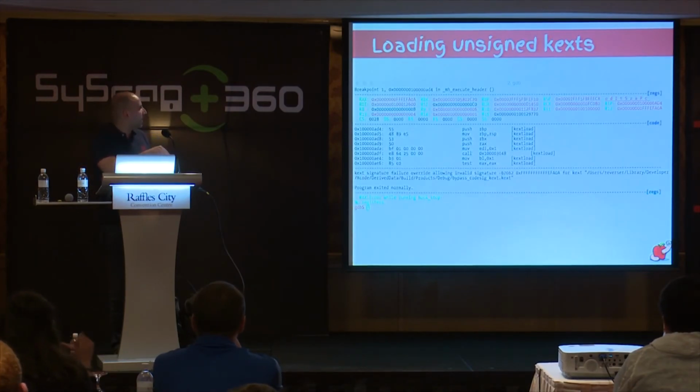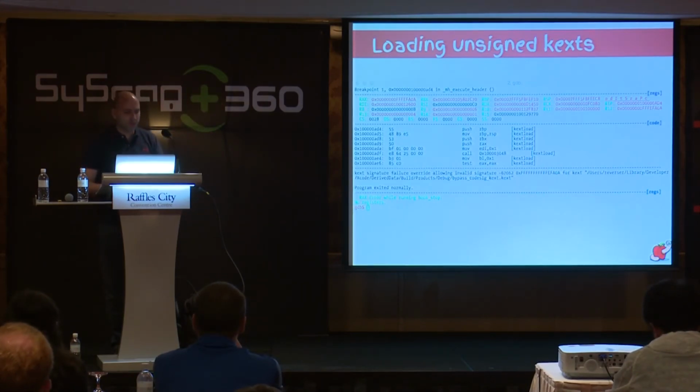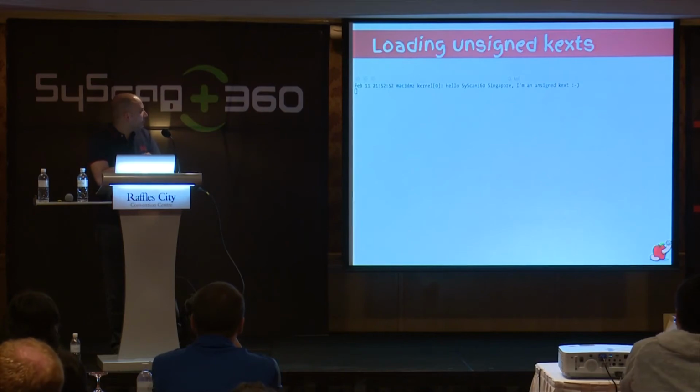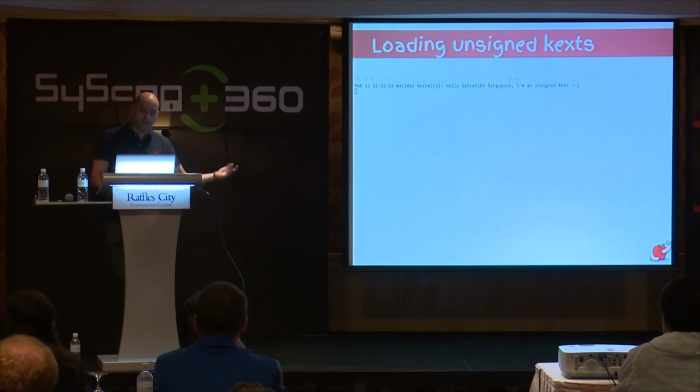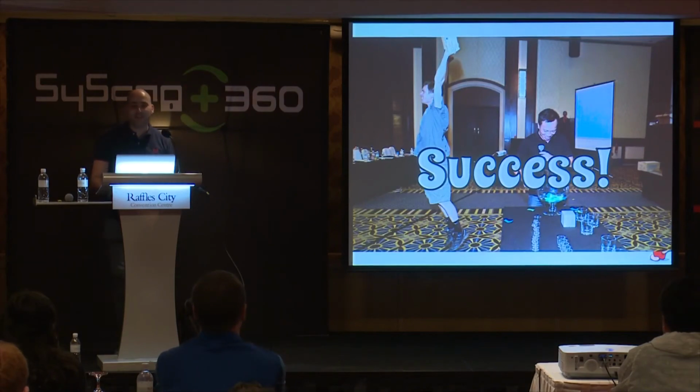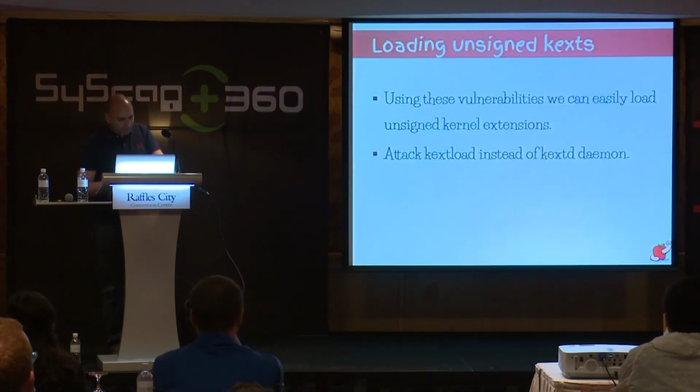We run, once again, in this case I had a script, so it's all automatic. It will complain that I'm loading something that doesn't have a code signature, but I will load it anyway. And that's it. The kernel extension, in this case, is just a simple hello world. It loaded the code into the kernel. The code is not signed, and we have Meowbees very happy because success.